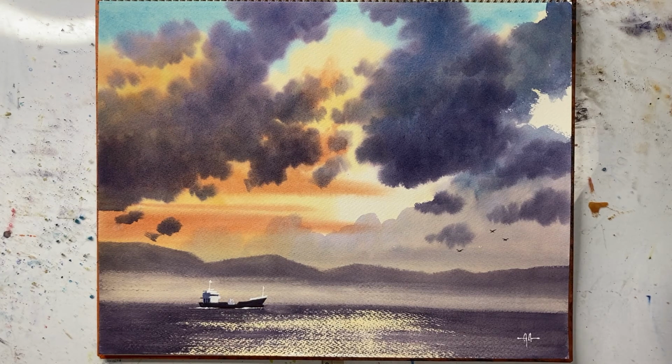Now, this really is an advanced painting. And if you're a beginner, please don't get too upset if it doesn't work out for you. This is really maybe high level, I think. And you will learn a lot by doing it. You really will. Just keep on painting and the good paintings will come. Trust me on that. Okay, review finished.